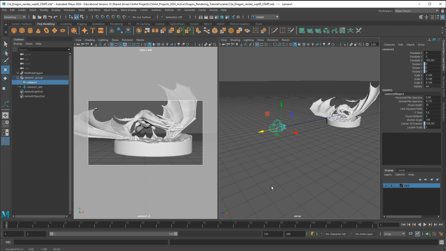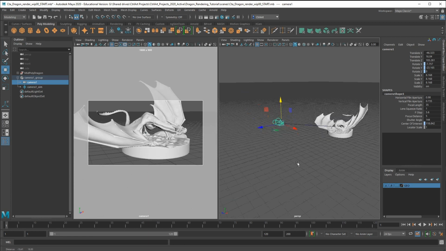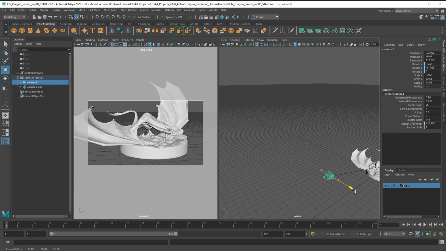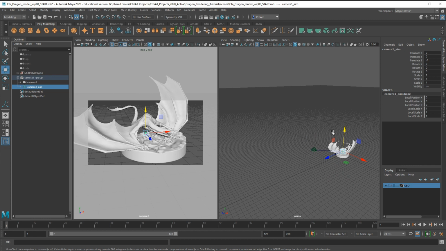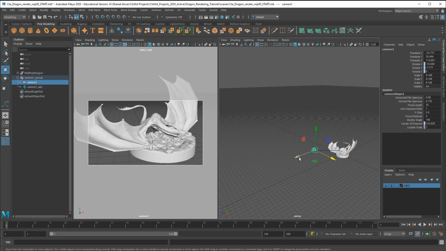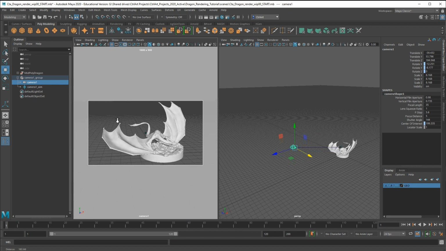So for now we just need to find an interesting angle that we'd like to render it. Now it depends, because we are rendering for a still, so each one picks their own angle. I will just do this relatively quick. Maybe a bit from a top view, and I will change the aim now. Now if you want to move the camera along, you can also move it here. Just adjust it here and get your frame right. It depends.